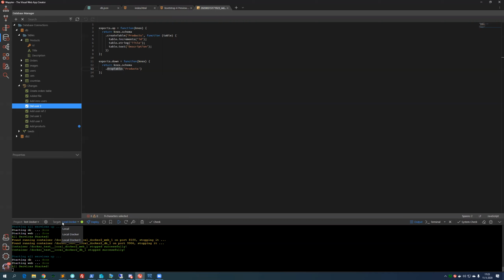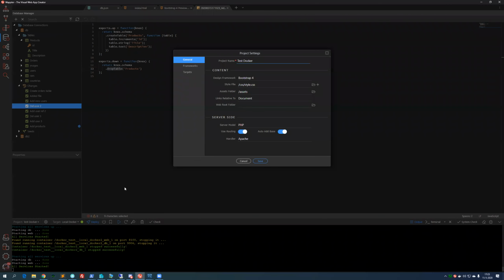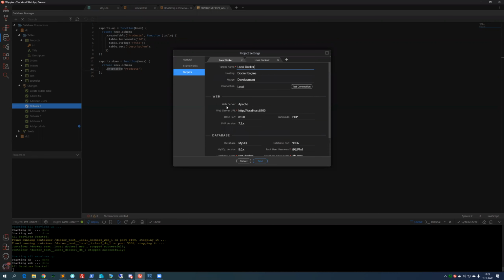Switching servers is just done by switching targets, because each target is your different environment. So as I said, you have a local target. This is what we actually mean by this usage. You can just choose per target: is it my development target or is it my production target?